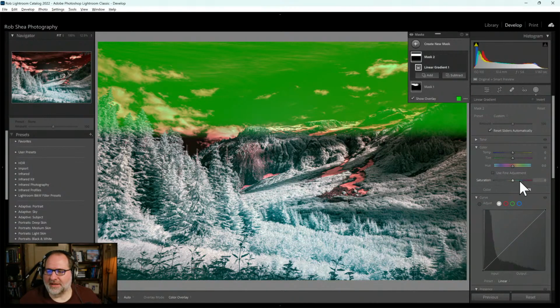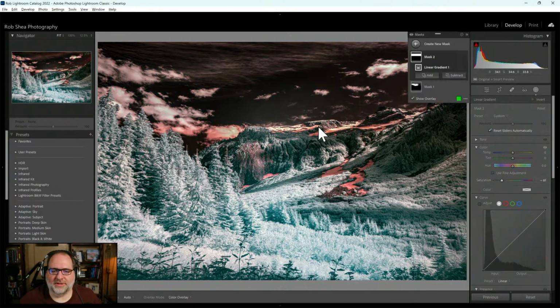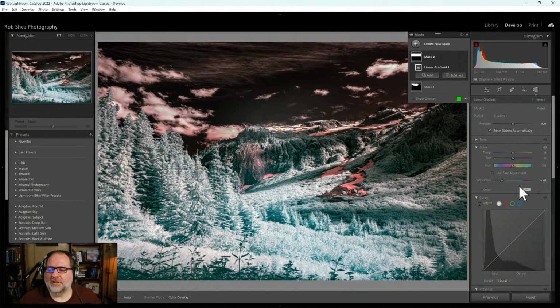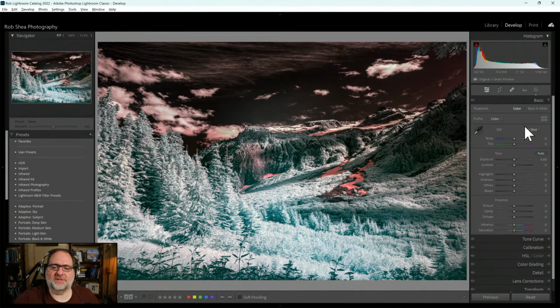Let me just reduce the saturation a little bit. So you'll be able to see, just reducing the saturation, and of course it's not perfect because it's a gradient here, but just reducing the saturation a little bit takes some of the focus off the sky and puts it back on this mountain, which I think is more interesting.